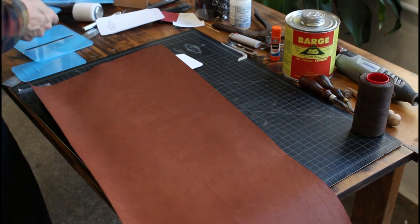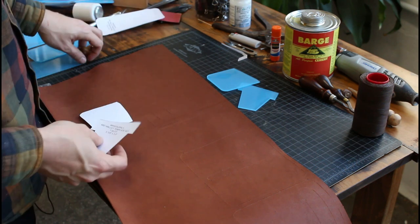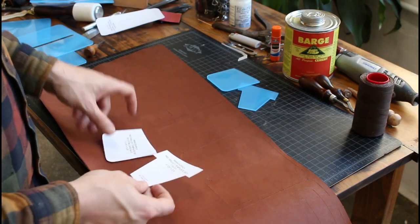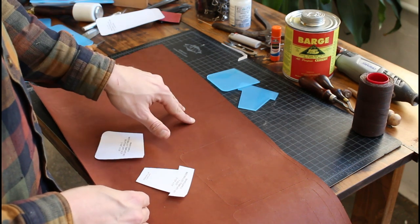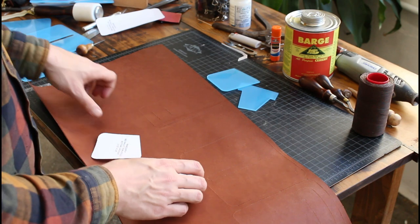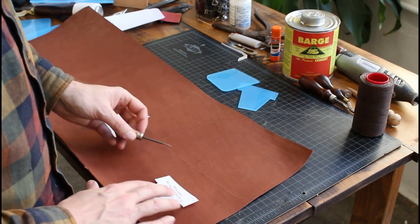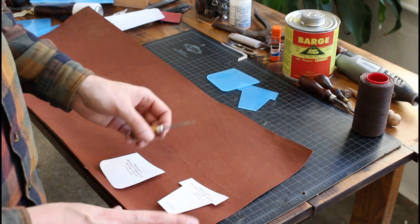And then finally, your card slots and your T slots. So, as I mentioned, you're gonna need two of these and one of these. And if you're just doing all card slots, you're gonna need double. So you're gonna need two more of these panels and then two more of these sets. Tracing the T-slots and card slots is pretty self-explanatory, so I'll edit this part out.